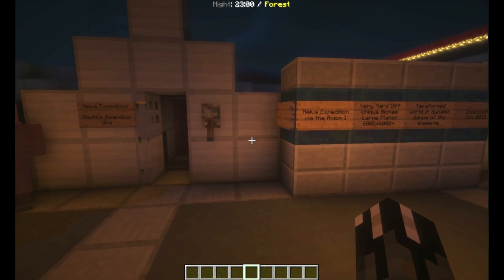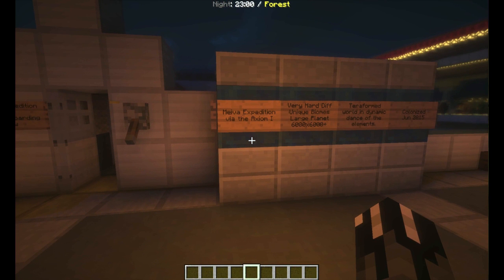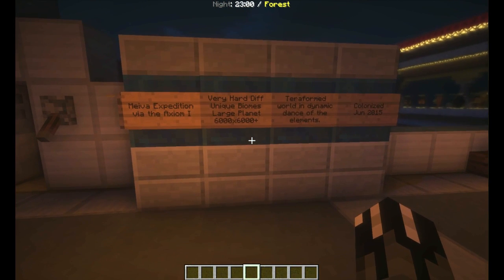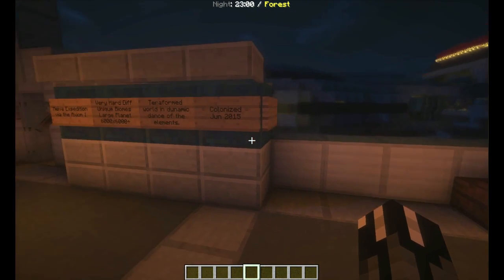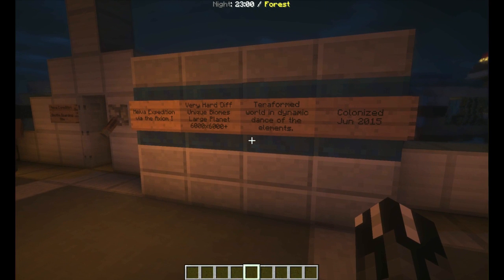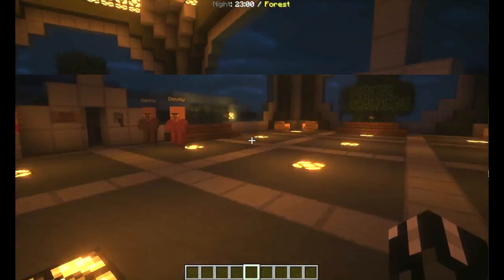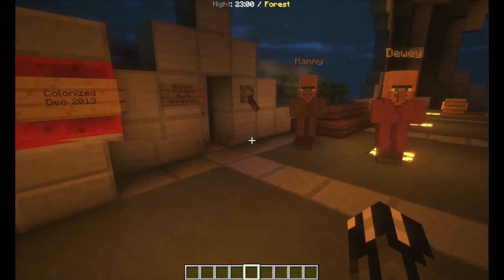The technical reason is I don't want to run 15 different servers to accommodate all the worlds. So I retire old worlds every now and then, and I put them into the astral realm. I'll show you that later. They're pretty cool. But let's check out the Anarchic Frontiers expedition over here.